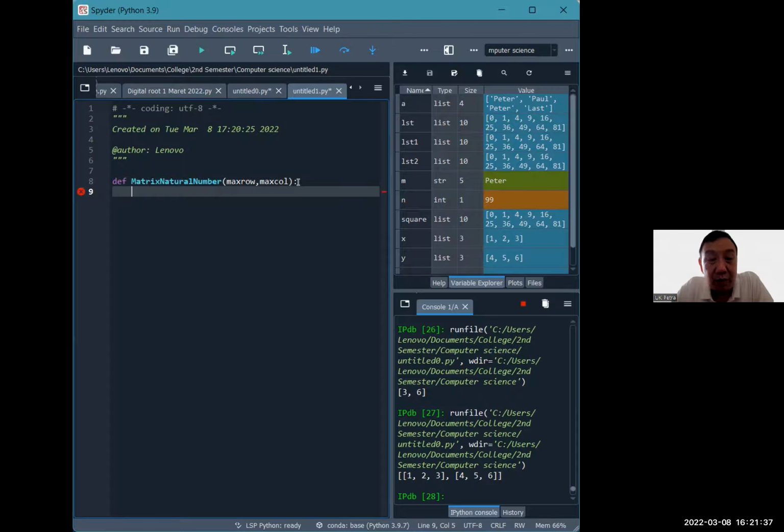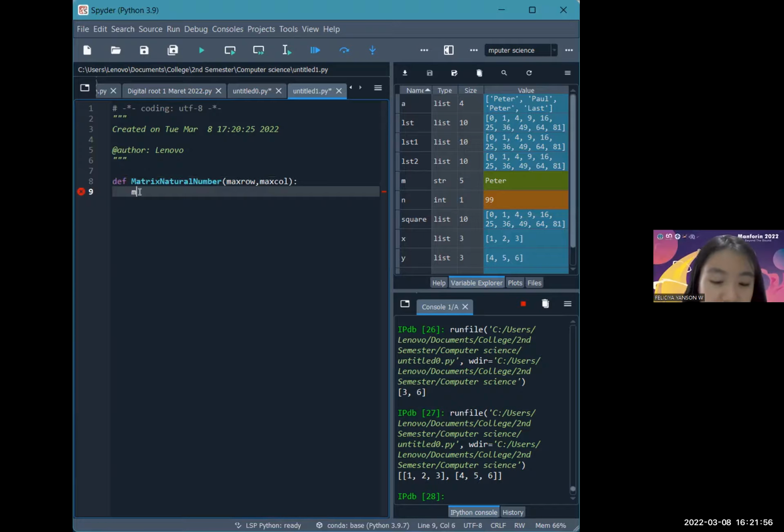So you need to have a loop, right? So first you loop for maximum row. How do you make a loop for maximum row? Can you put maximum row equal what? For example, maximum row equal 3, maximum column equal 4.